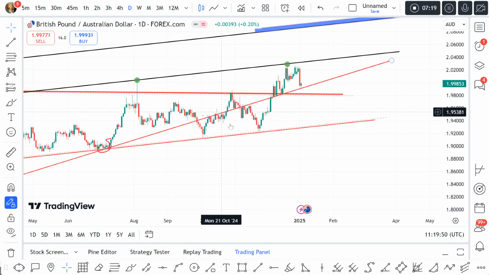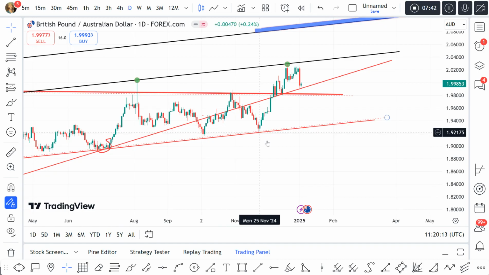Now after the break of that supply roof, price returns here on demand. And price tapped into liquidity because it's a long-term descending trend line, and it respected the descending trend line and came down and broke the structure. After breaking the structure, it broke a demand floor. It couldn't go back because a broken demand floor becomes a supply roof. And price tested again. Then it came down to the floor.